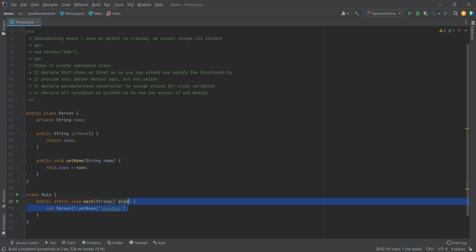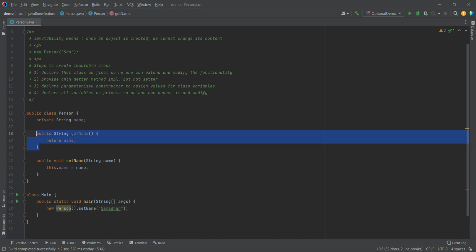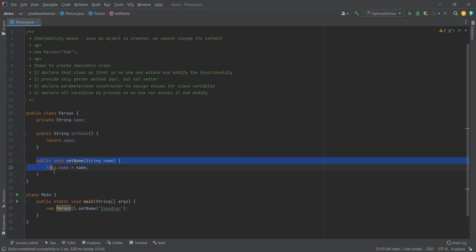See what happens? I am able to change the content of that person class object. So for that, we should only provide the getter method instead of the setter method. No need to provide the setter method here.